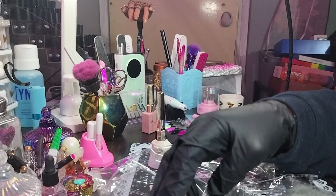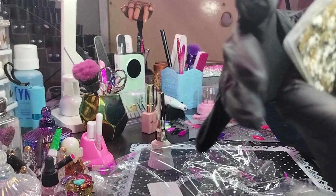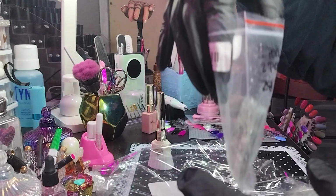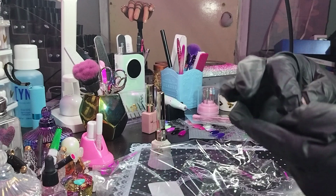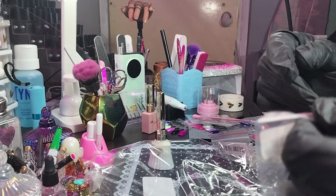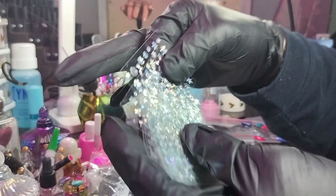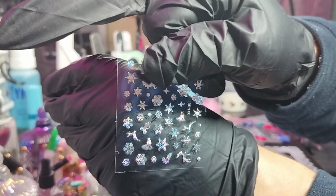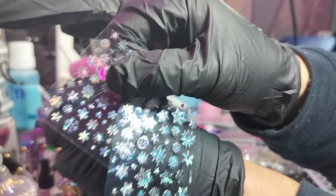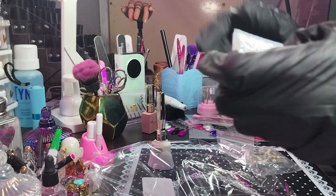So there's that. And then the other one, I'm going to have to make a dedicated video to show you guys my thousands of stickers. I have anywhere from the name brand, like Louis, Chanel, Fendi, all that, to little characters. I love nail stickers. I have like 1,000. These are just those silver iridescent. These are the Christmassy ones. Snowflakes. These are all, I believe, different snowflake shapes and sizes. And again, there's like 30 in there. And I got these on Shein.